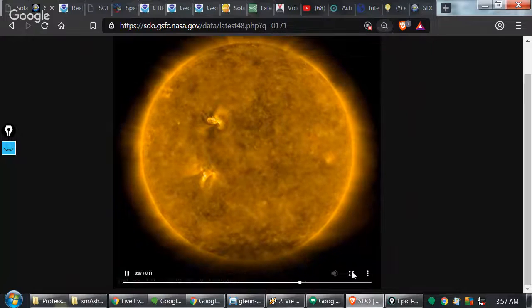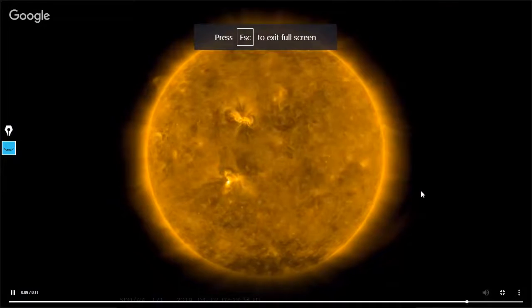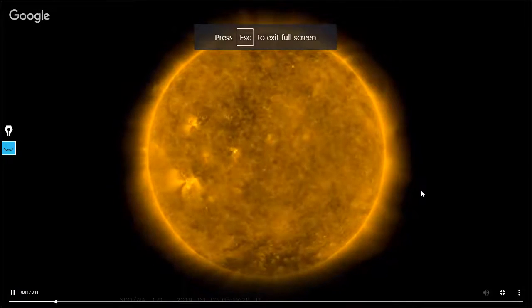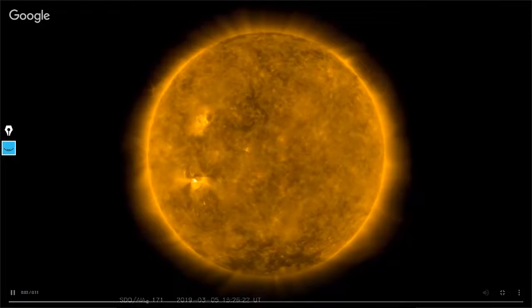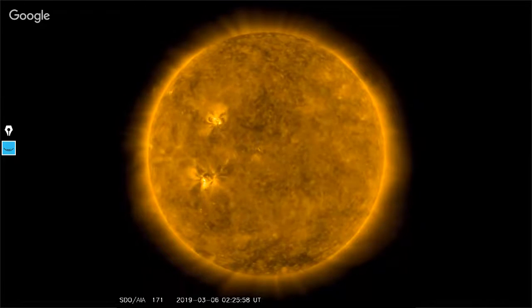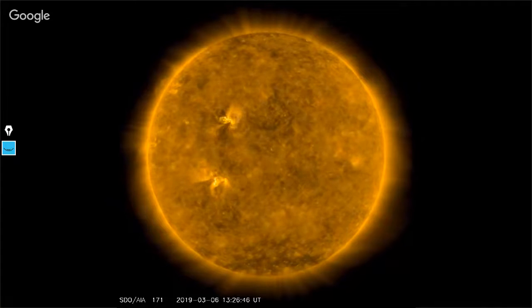Let's get this thing full screen. There you go. And there's the moon swinging in front of the SDO and then back again as the SDO does one of its figure 8 orbits.